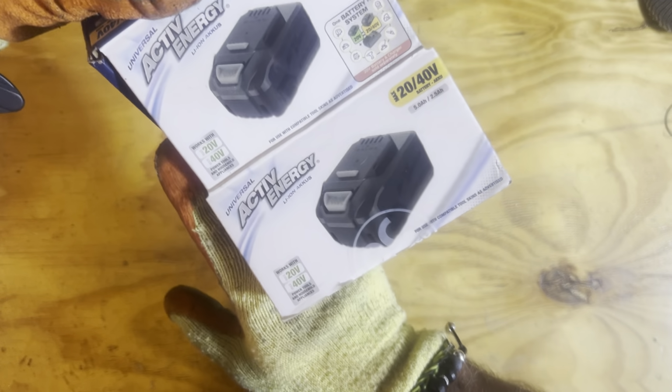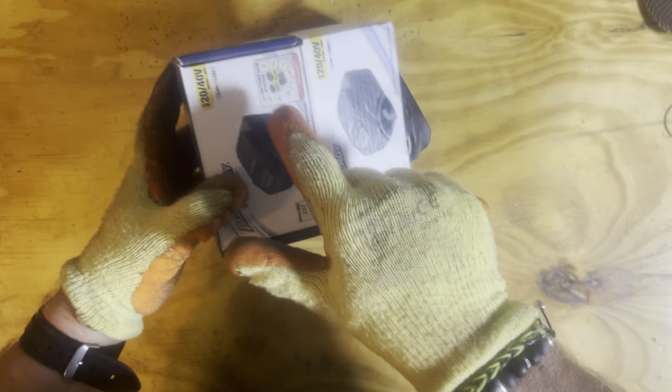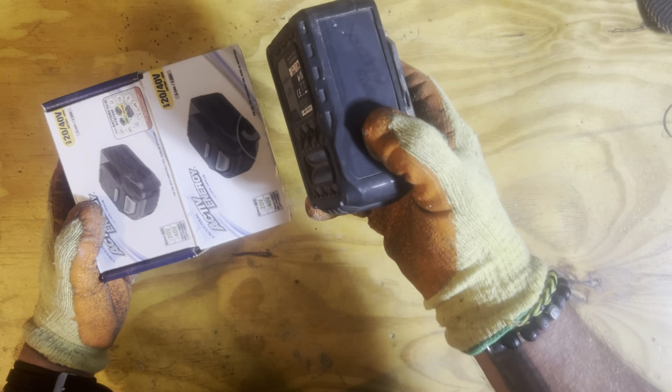Nice. The battery that I bought for Ferrex stuff, Active Energy. I bought that when I bought the grinder because they weren't in stock for a while. There's the old one. Get that charged up.